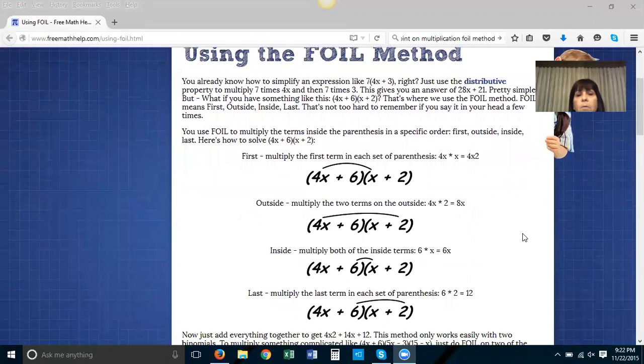So here's an example. The first one I have is 4x plus 6 times x plus 2. So I go to the first term of each one, which is the 4x times the x. That will give you 4x squared. Then you go to the two outside terms. So the outside would be the 4x from the first binomial and the 2 from the second one. So 4x times 2 will give you an 8x. The two inside terms will be the second term of the first binomial, 6, and the first term of the second binomial, x. So 6 times x is 6x. And then the last two terms will be the last terms of each of the two binomials. 6 times 2 is 12.